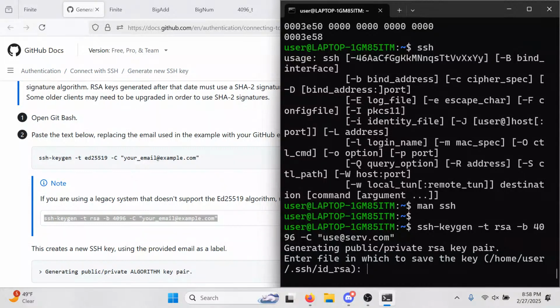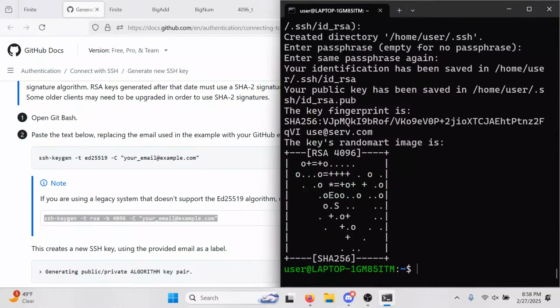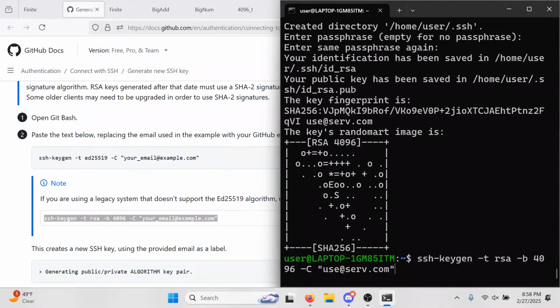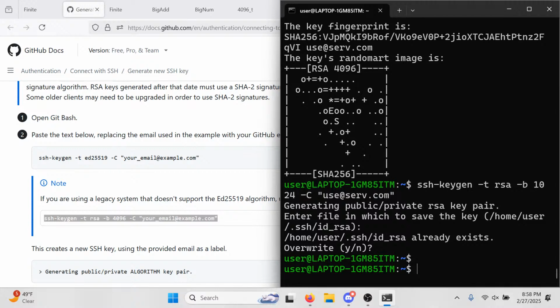Did you notice how that wasn't instantaneous? I pressed the key and then I waited. RSA is hard, right? That was a hard thing to do. This is an industry standard tool and it was not instantaneous. That is unheard of, right? I'm going to store it in the default place. You notice that wasn't instantaneous. I think I can probably drop down to 1024. And that one was instantaneous. So I'm going to use a 1024 key because it's easier to see.